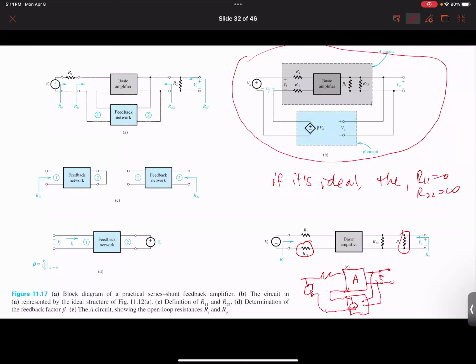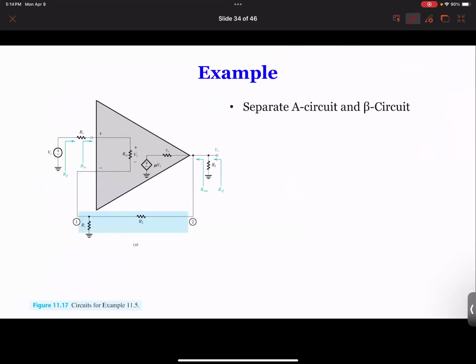Now, this is still kind of abstract. So my idea is to go through one example, which is also an example in the book, to look at how I'm going to identify each of these parameters. This is a typical op-amp feedback circuit. We have seen op-amps a thousand times. Every time we have an op-amp input and we have feedback, and we look at an ideal op-amp. Sometimes we look at non-ideal op-amps, and this is a non-ideal op-amp.